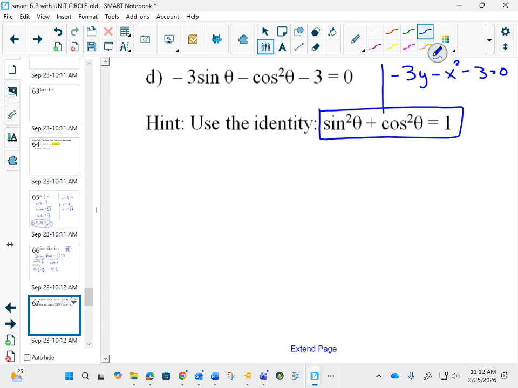One of our big ideas was that sine squared theta plus cos squared theta is always equal to 1. That gives us a second equation. And if you have 2 equations with 2 things you don't know, you can use substitution. The substitution that you will always do here is a rearrangement of this formula. Does it make sense that I could get the sine squared theta by itself by moving the cos squared theta to the other side? Or I could get the cos squared theta by itself by moving the sine squared theta to the other side.